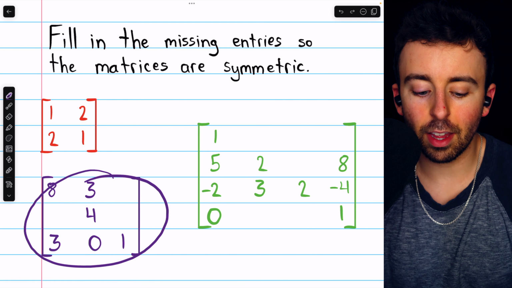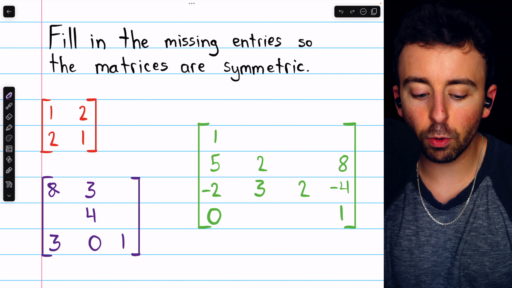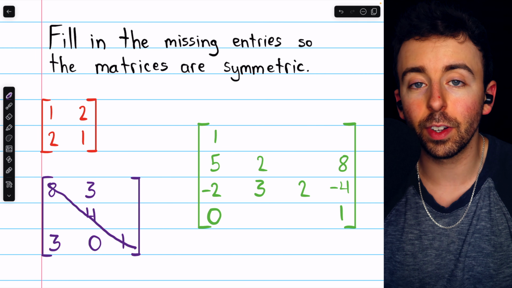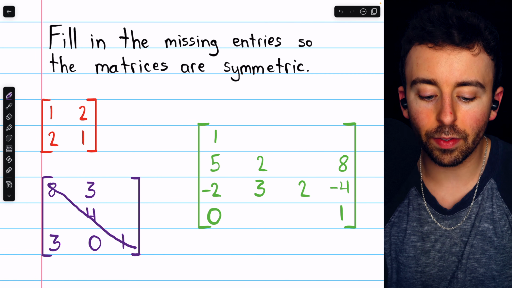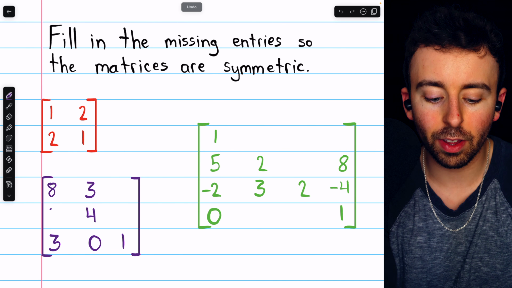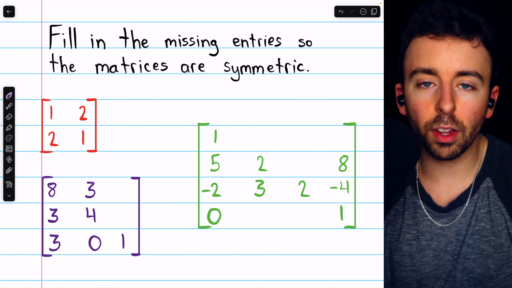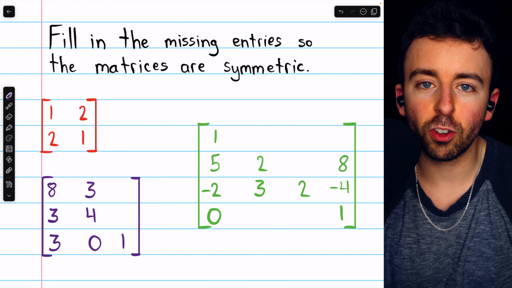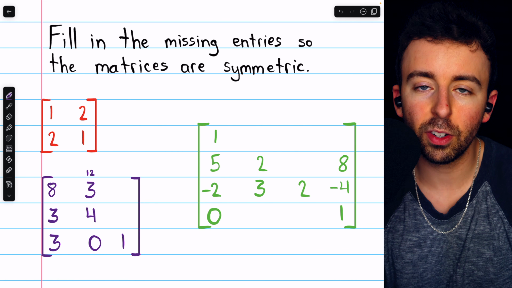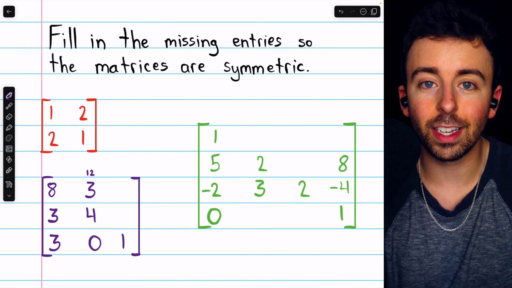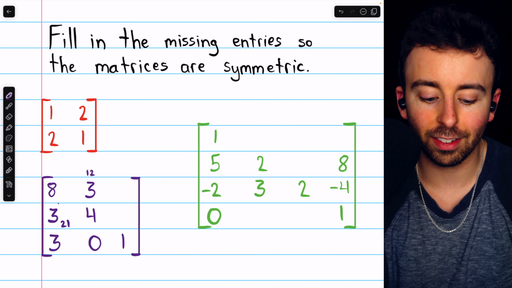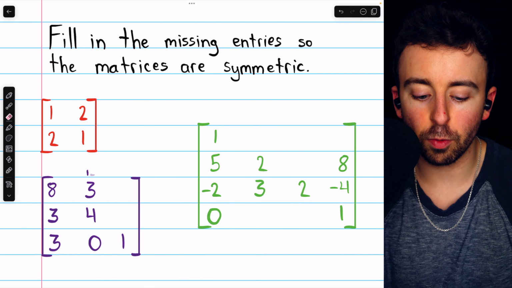Then if we look at this 3 by 3 matrix, picture that main diagonal, and then reflect known entries across it to fill in the missing entries. If we have a 3 here, well, we can reflect it across the diagonal. We must have a 3 here as well. You can also think of this as swapping the positions. So this 3, for example, is in row 1 and column 2. So swap those. The entry in row 2, column 1, also has to be 3. That's how that reflection really works.